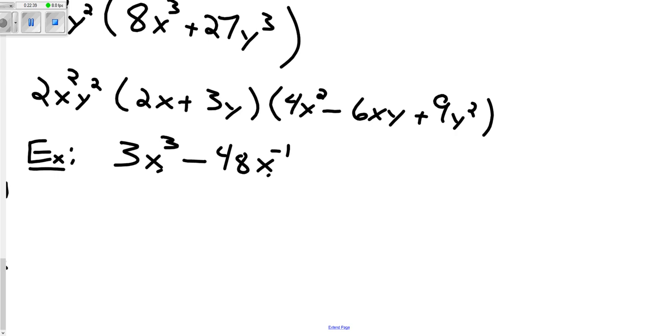This would be left with x to the power of 4. And I can still take a 3 out of both of those. Agreed? Okay, so 3 divided by 3 is just 1. Cool. Now, what's the rule for division? What do you do with the exponents? So it becomes 3 minus -1, which is 3 plus 1. So it becomes x to the 4. 48 divided by 3 would be -16. x to the -1 divided by x to the -1 is just whatever.